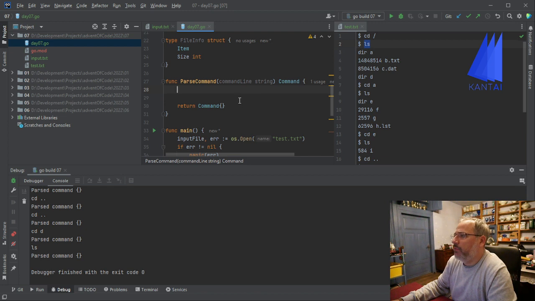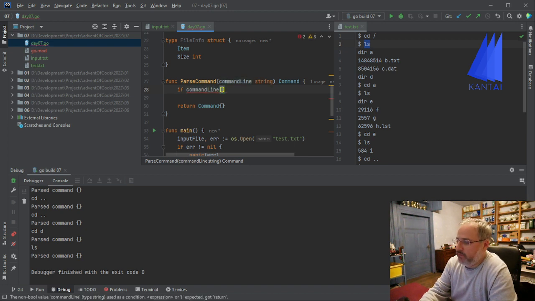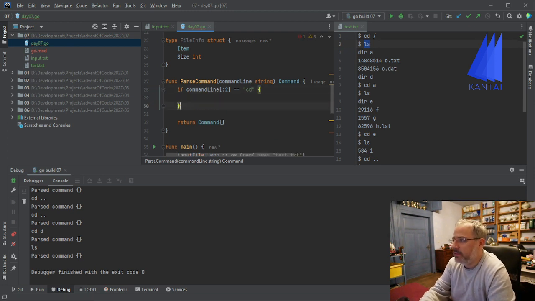So I would think that what we could do is parse this, based on what we get here. We do the same thing. We just check if command line, and then, for example, everything until 2 is equal to cd, then we know we are in a cd command.